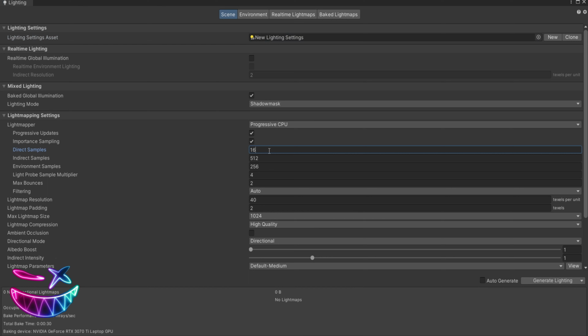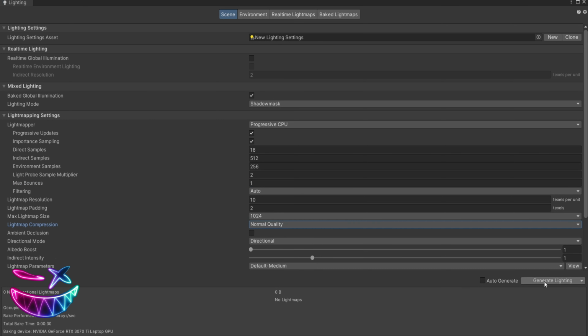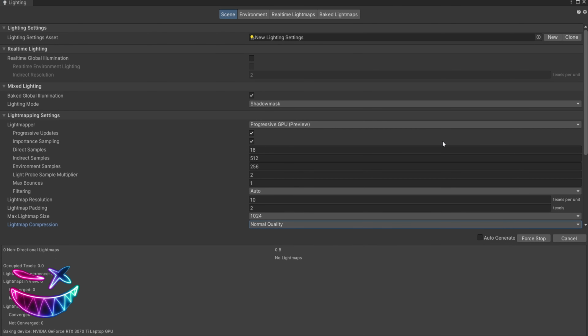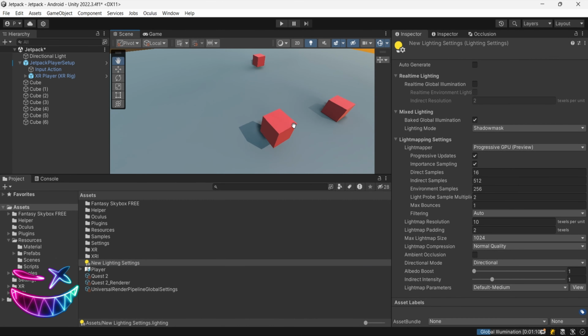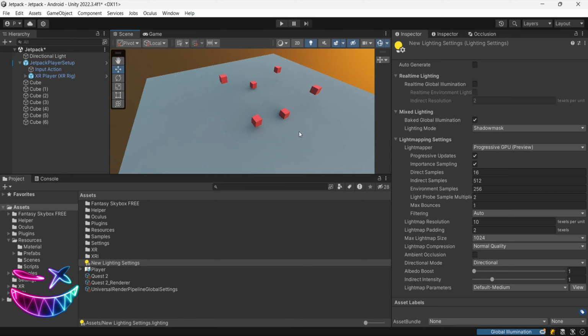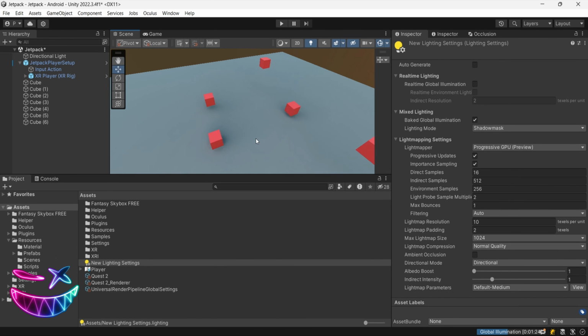And for now, for light map setting, I'm just gonna go for a very low resolution bake because we just wanna bake very fast. At the end of the project, we're gonna increase the quality for everything, and we're gonna bake that one, which is gonna take us 2 hours. But right now, we're just gonna make it in 1 minute. And also the processing, I'm just gonna make it with GPU. It's a little bit faster. Because it's just a prototype, it really doesn't matter, guys. Later on, I'm gonna talk about it again when we design the map and everything at the end. We increase the quality and everything, then we bake the map again.